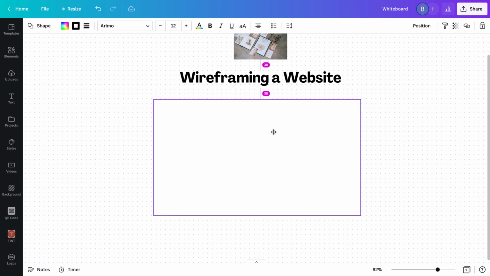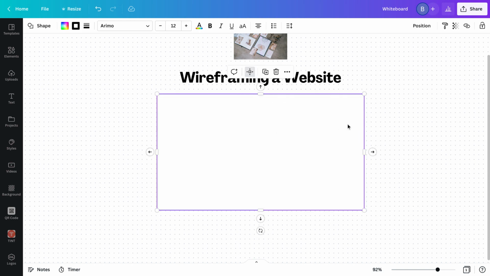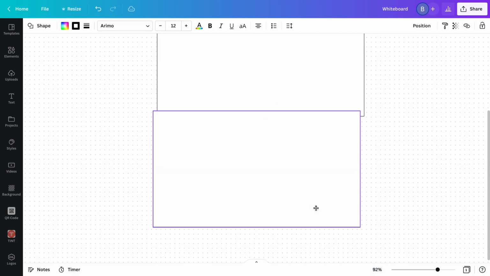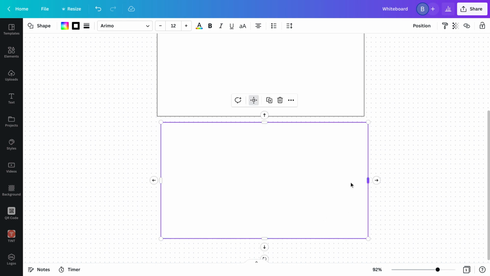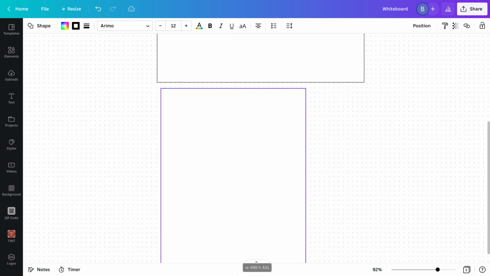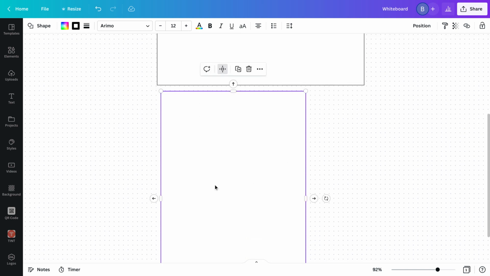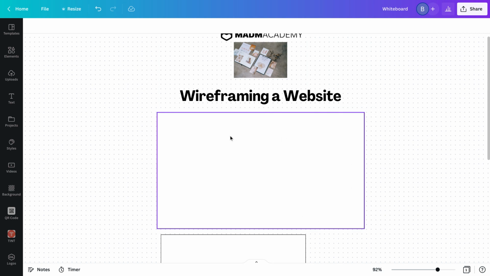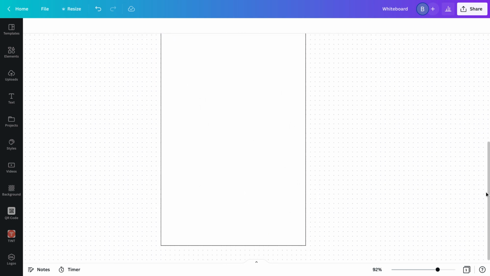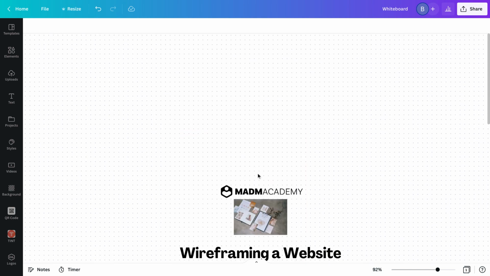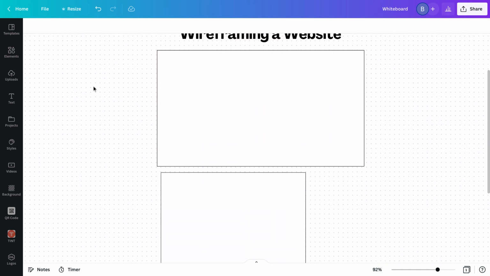So I would create a wireframe for your above the fold section. I'd also duplicate this, come down here, maybe make it a little bit thinner, and then what we're going to do here is also include that above the fold section up here, and then scroll down. So you're getting kind of the best of both worlds. You're getting to see what your above the fold section is. You're also getting to see how that would work with your entire homepage as well. And again, do the same principle for mobiles, and if you wish, tablets.